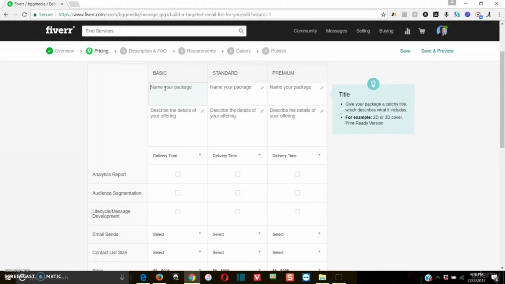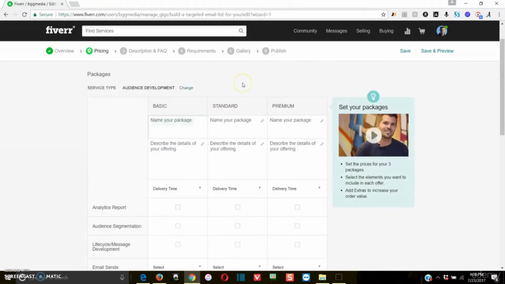So in this example specifically, I might say we'll say build a targeted email list of 100 people.